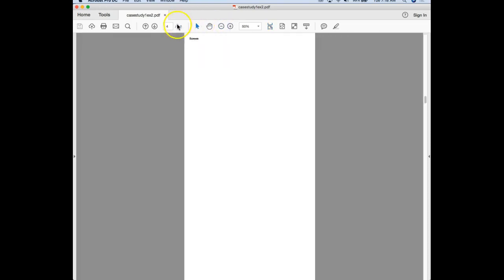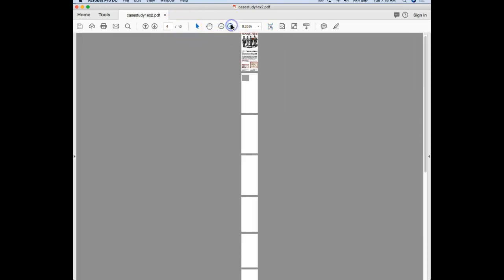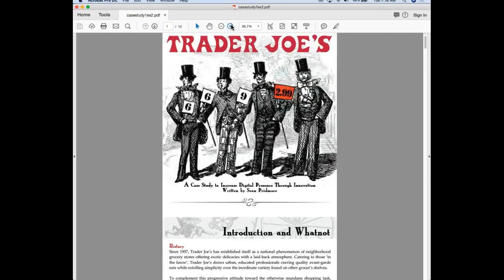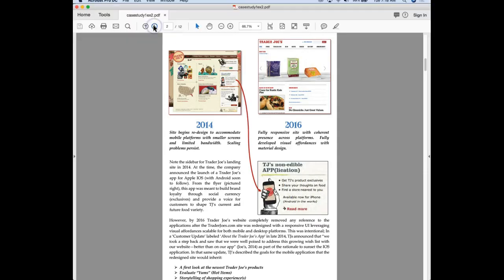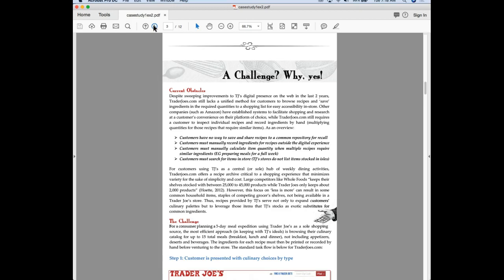And I'm going to reduce the zoom here. And you see how heavy a file it is. I'm on a relatively new Mac, and you can see that it does not have the processing power to even take care of this. There is no point in having this image here. There's just no point. The history, is it important? Maybe, but what does it have to do with this student's ability to critically solve problems?